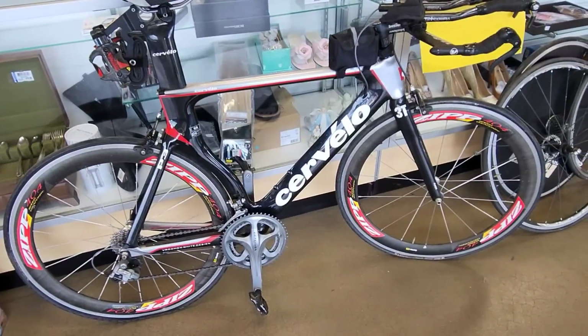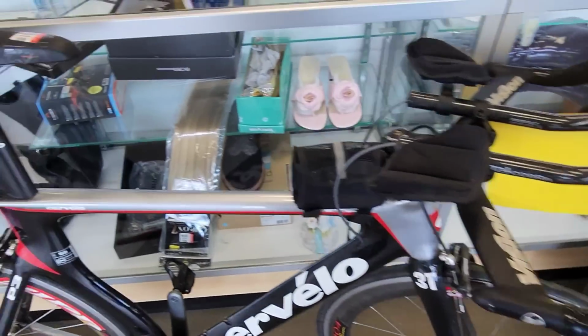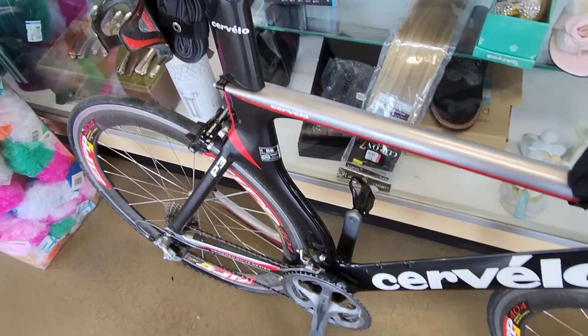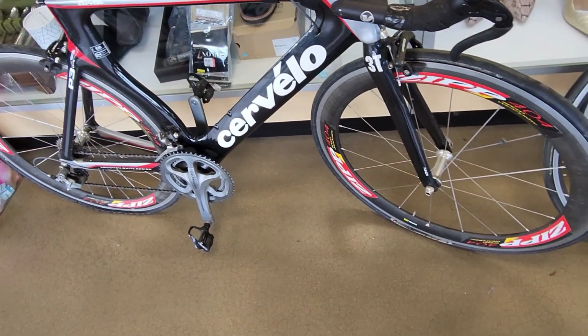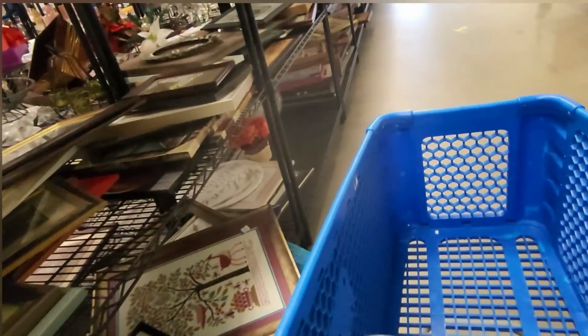We are going someplace different, a different Goodwill. I went to the Avondale Goodwill, the most magical Goodwill, and there was this bike for $1,200, which is a good deal on this brand of bike, but I was not in the market for a bike. Now this is footage of me walking fast back to the cart that I had abandoned, because when I walked into the Goodwill, there were no hard goods to be found. And I was panicking a little bit because I had driven like 45 minutes to get here.